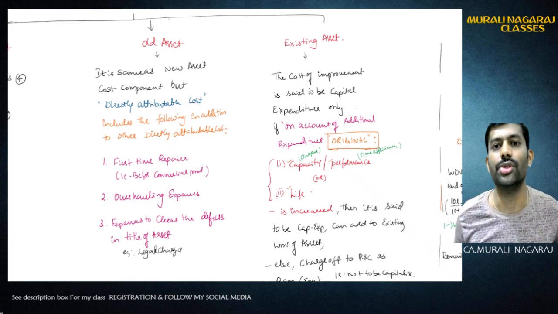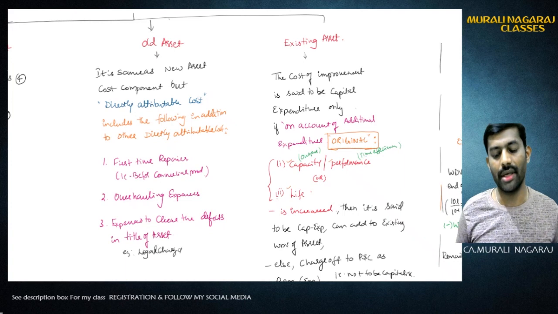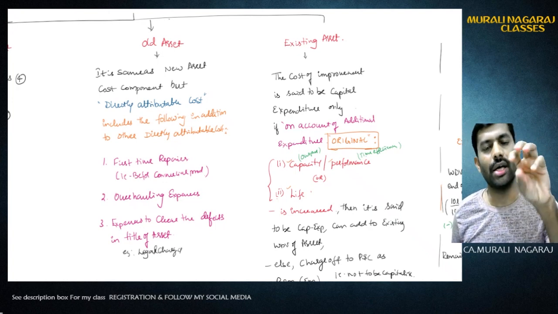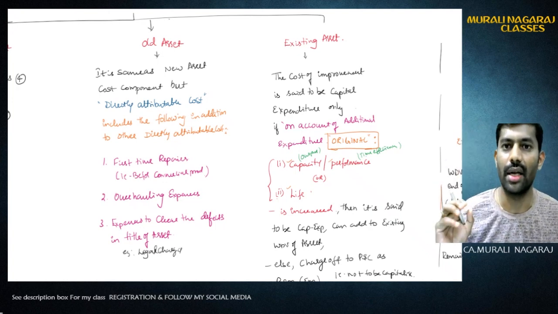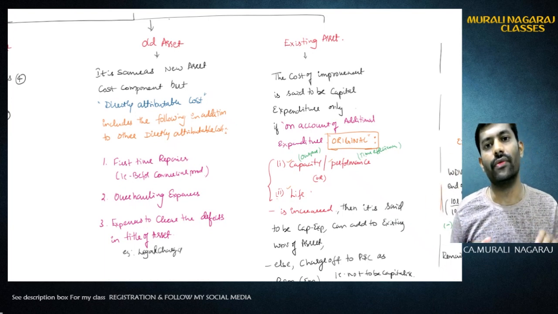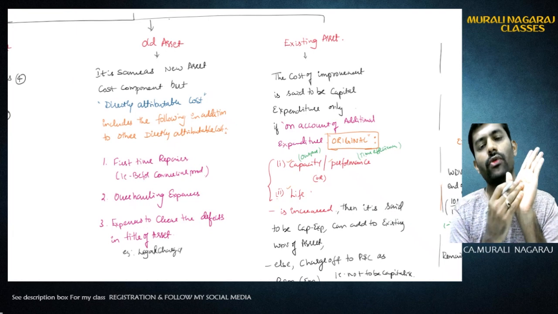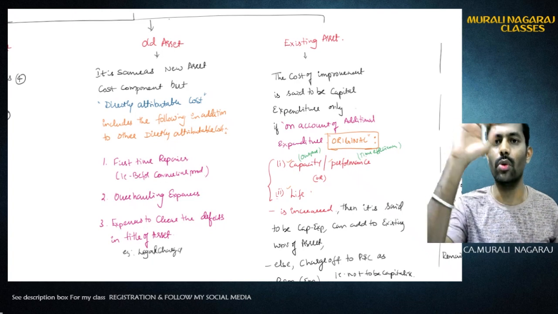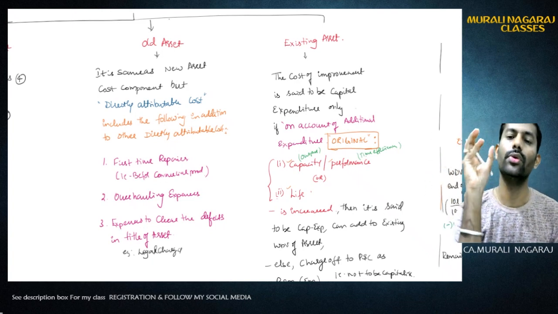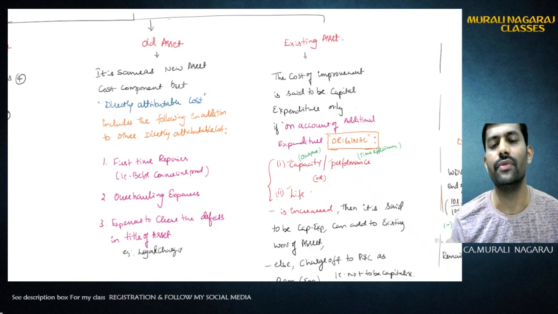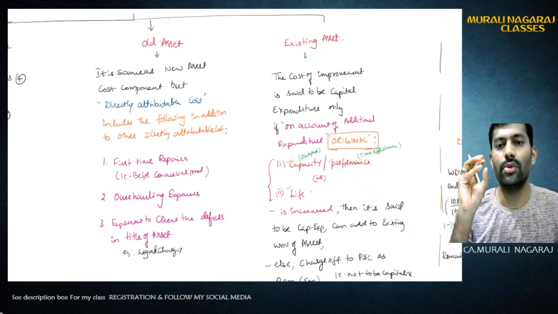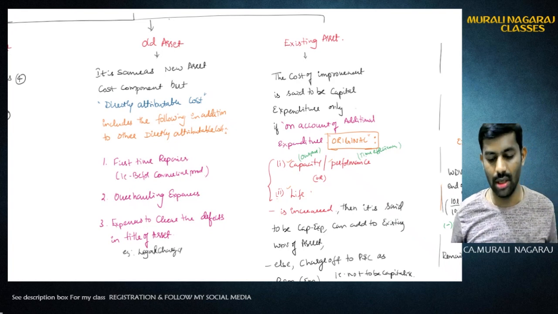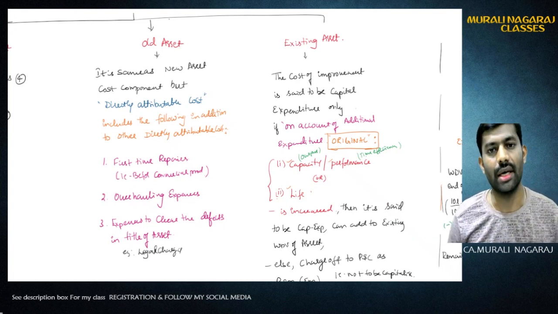One important thing: when you are replacing a component in an existing asset, the old component being removed must be de-recognized from the original WDV of the asset at any cost. Then the WDV of the new component is added to the original WDV. This is done provided the two conditions - increased capacity or increased life - are satisfied. Otherwise the new component cost is charged to P&L as an expense.